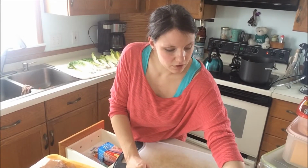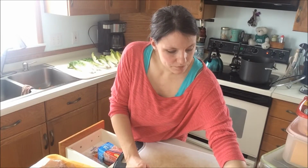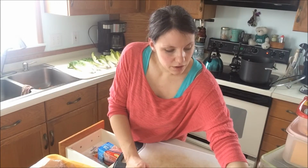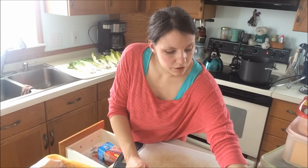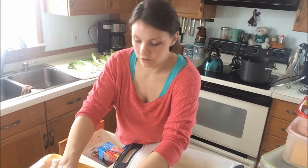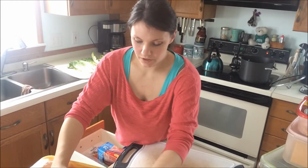I'm going to do 2 breasts for the herb chicken. I'll do 2 breasts for the chicken wraps. And I'll do 2 breasts for the King Ranch casserole. So 2, 4, 6. So I need 6 breasts left out. The rest I'm going to freeze.